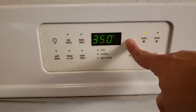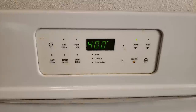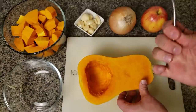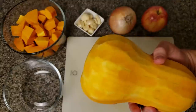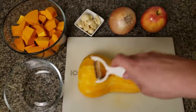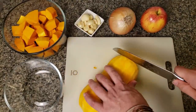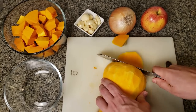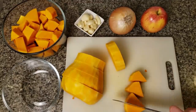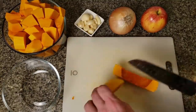First, preheat your oven to 400 degrees and then we can get started chopping the veggies. Behold, one half of a butternut squash. First thing you'll have to do is cut it open and scoop out all the seeds. Then you will also have to have it peeled. Normally you can peel it before you actually do the chopping, but it doesn't matter — you just have to make sure that the skin on the outside is completely peeled off. Next, chop off the top and the bottom just to make sure you don't have any of that stem. Then cut the pieces into about inch-wide strips, and from there cut them into about inch-size cubes. It doesn't really matter how big or small they are — you just want to make them fairly consistent.